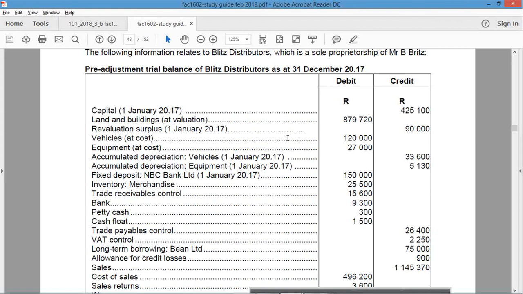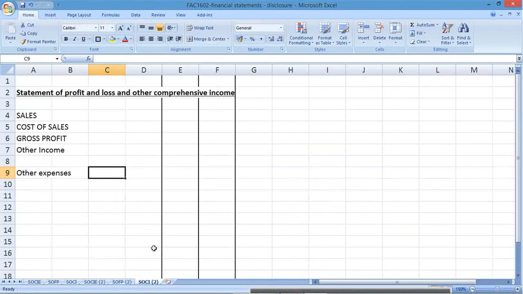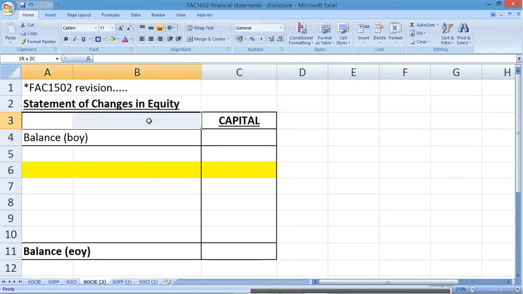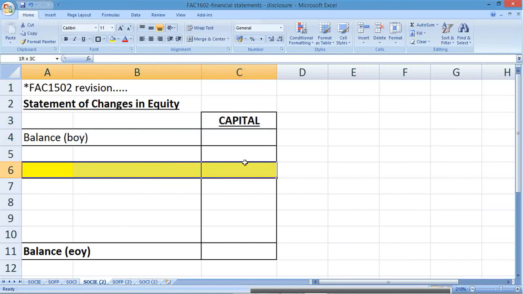Your capital should actually be one step up because your balance needs to go there. Because that's the heading, like this one here. Let's just show that. So heading and then balance. And then balance. Yeah, perfect.